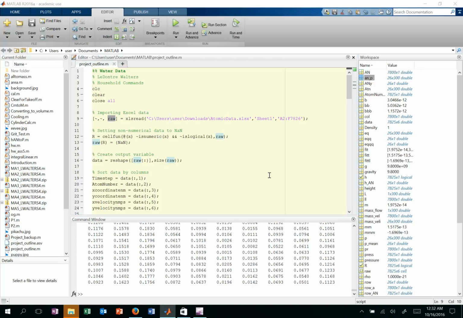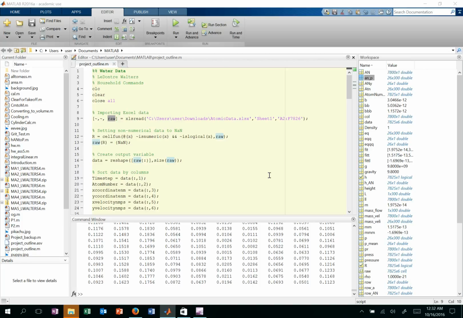So we're going to import some data from an Excel file and convert that data into graphs so we can better examine the data. The data is basically water molecules passing through a tube, and it's going to take the x and y coordinates and the x and y velocities at 26 time intervals as these atoms pass through the tube. With this we can gather information about the forces acting upon the particles and use this to create better filtration systems, which will make it easier for everyone to access clean water.